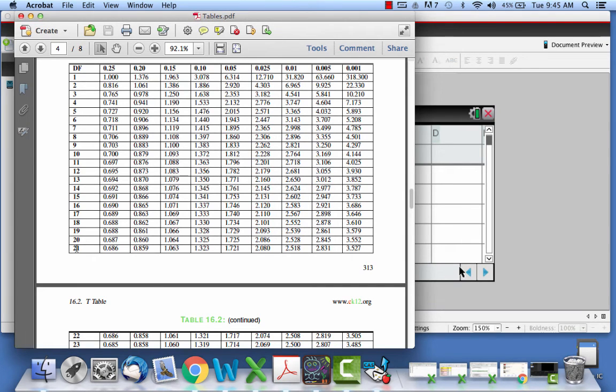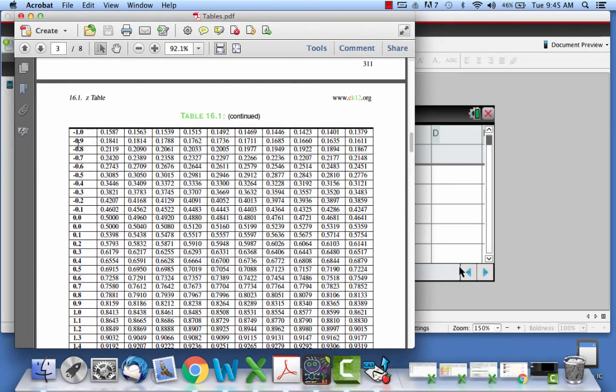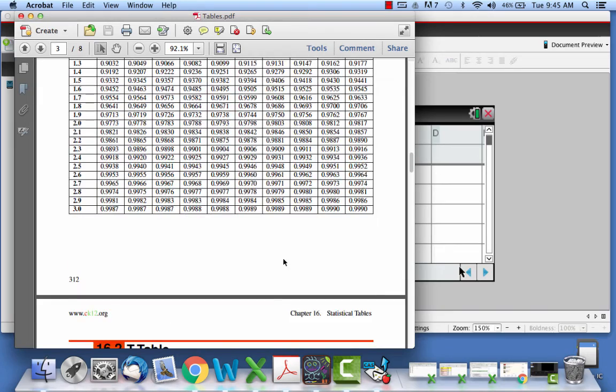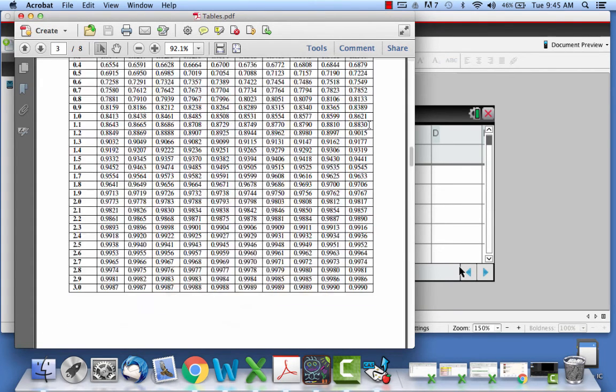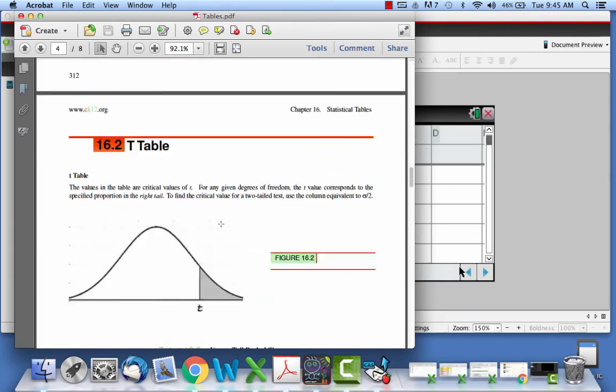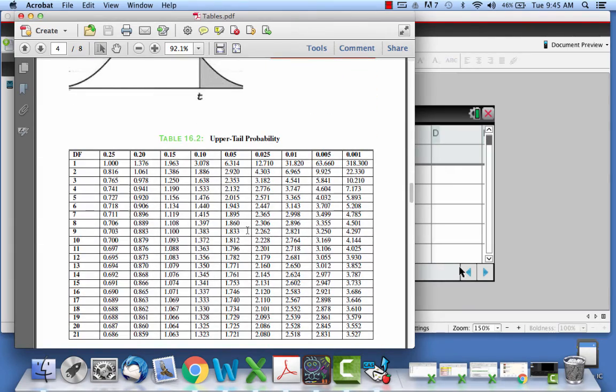Because it has the degrees of freedom, if you're using a table for t, so on the z chart you were able to do kind of 2 digits over here and then 1 up there. You can't do that here because one side is being the degrees of freedom, so it's busy. So the top is the only place you can sort of have a value. So instead of giving a t value up here like this gave a z value on the two sides, the t values are actually in here. They're in these boxes. So what you have to determine is the upper tail probability that you want.